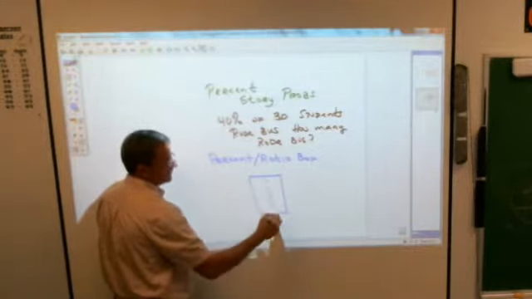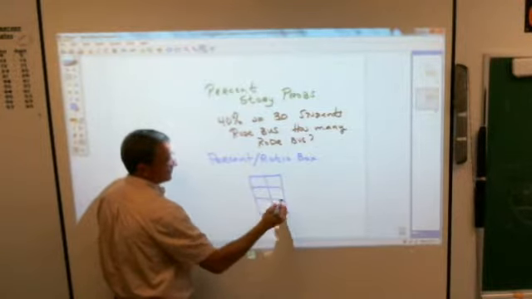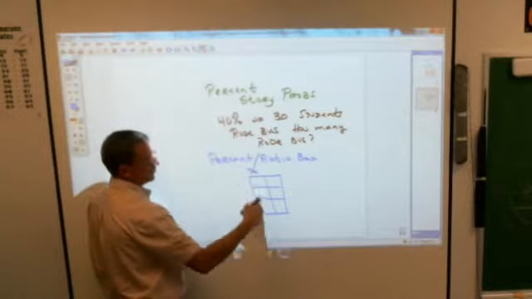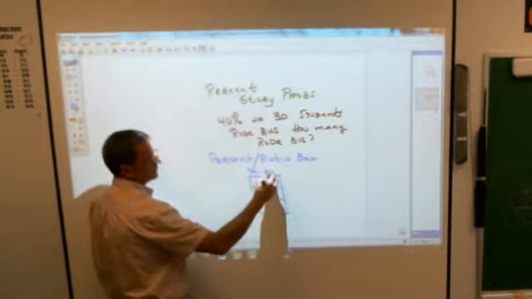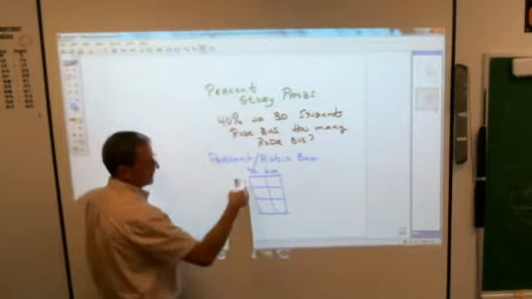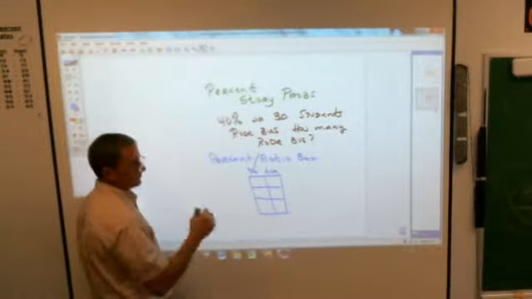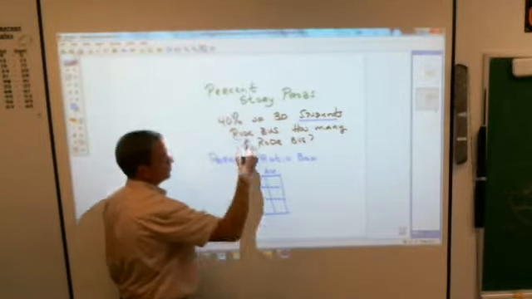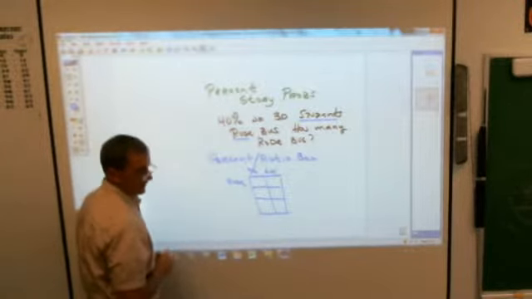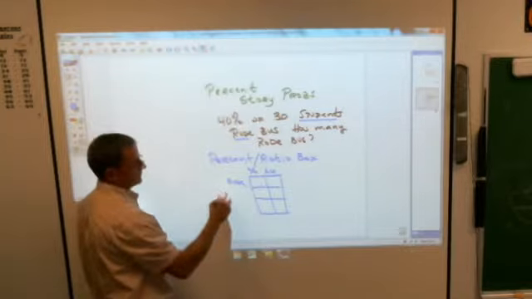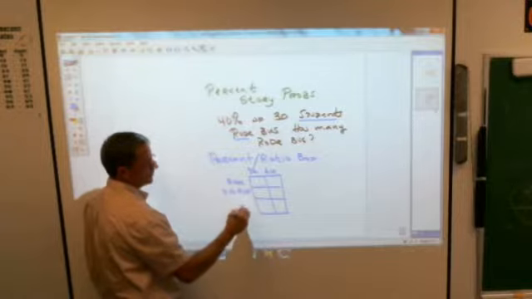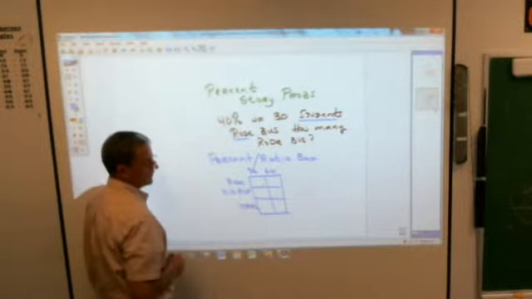And your ratio box will always look like this. It will always be split into 6 little squares, where your percent is the first column going down, the actual is the second one, and then these things are what you are comparing. For example, I'm talking about students who rode the bus. Well, if I have students that rode the bus, I must also have students that didn't ride the bus. And percents will always add up to the total. You must be able to get a total to find percents.